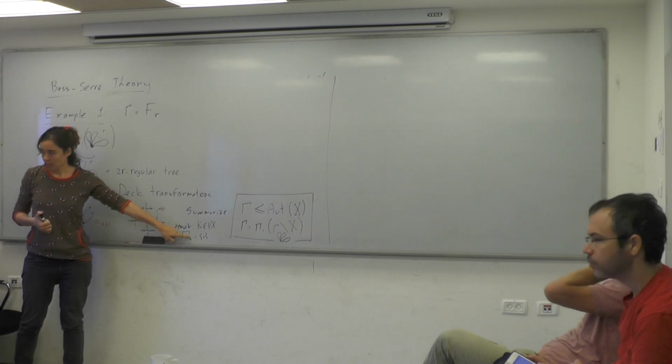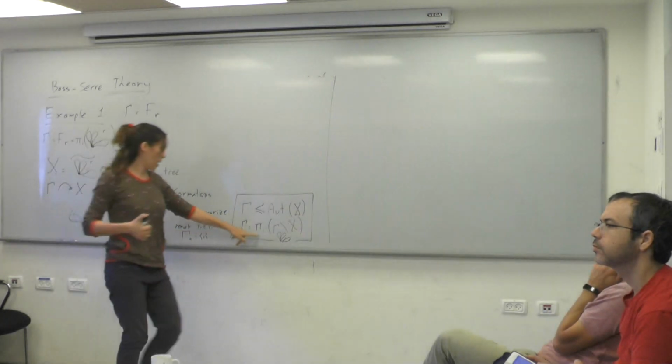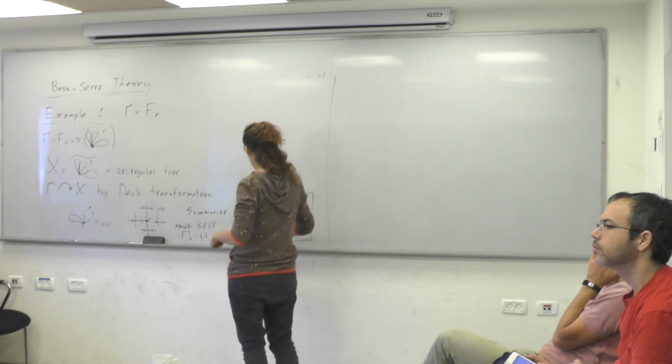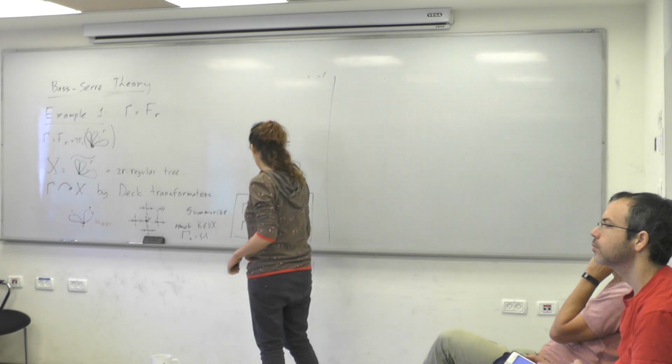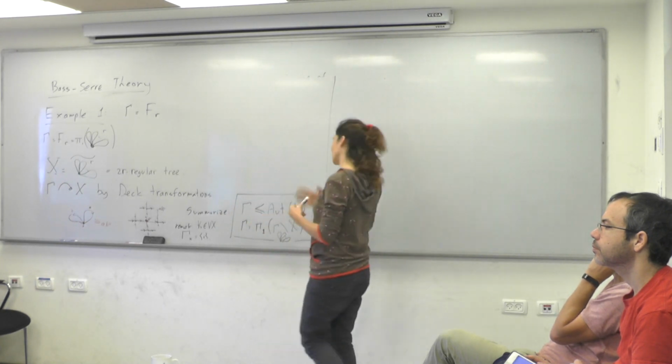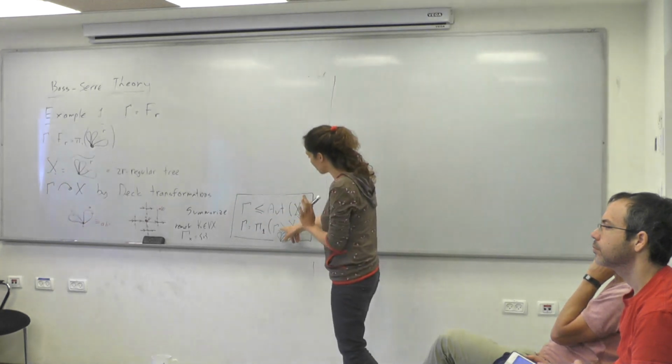This notation over there, the pi 1 of X mod gamma. Pi 1 is the fundamental group. Here, you mean this? The X mod gamma itself. What is X mod gamma itself? So it's a good question. So when I write it like that, I mean just the graph.